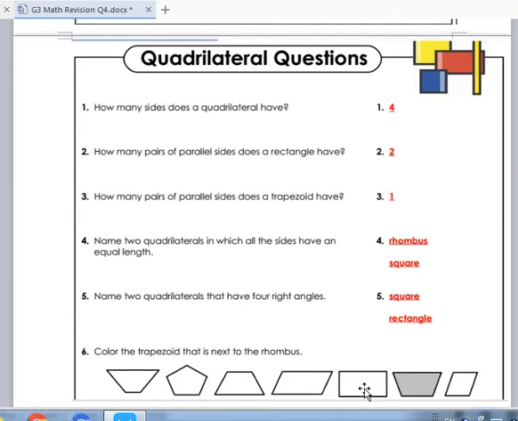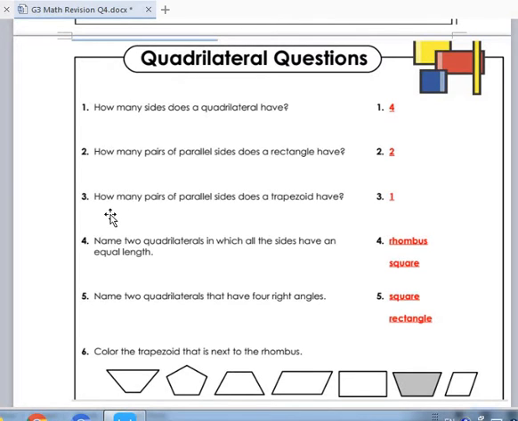In the rectangle, each two opposite sides are parallel. So how many pairs of parallel sides do I have? Pairs here means what? Dear students, do you remember? Pairs mean like a pair of gloves. Pair means two, like a pair of gloves, a pair of socks. So here I have 2 pairs. Each two opposite sides are parallel and have the same length.